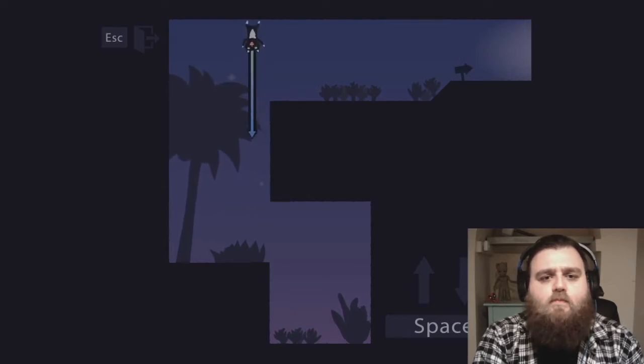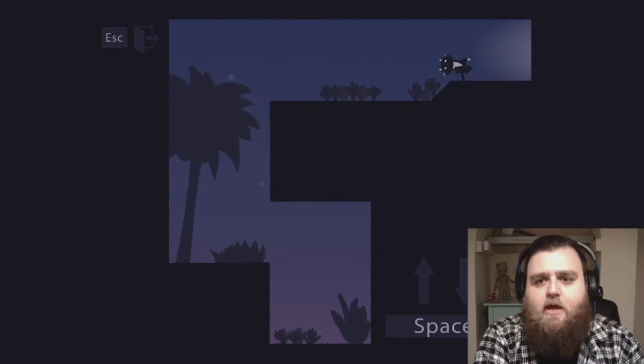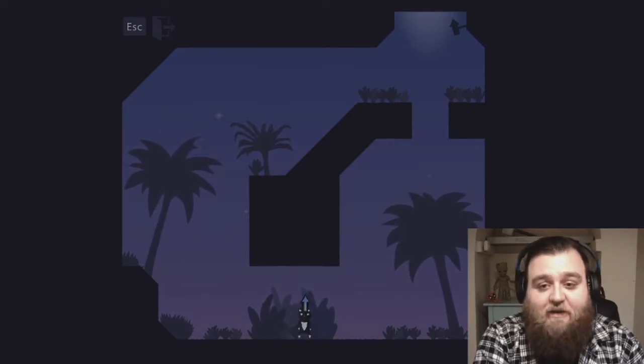No. Little jump. There we go. Nope, not long enough. There we go. Big kitty cat jump. Ah, crap. What do I do now? Whee! You know what? You know what? I like this. This is cute.